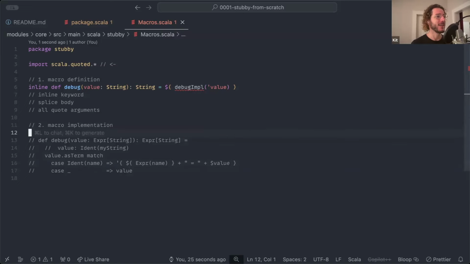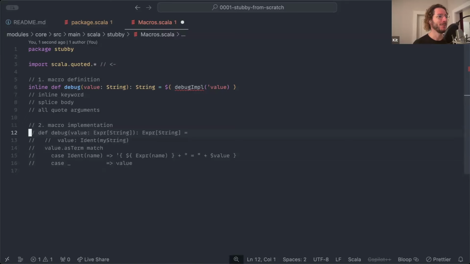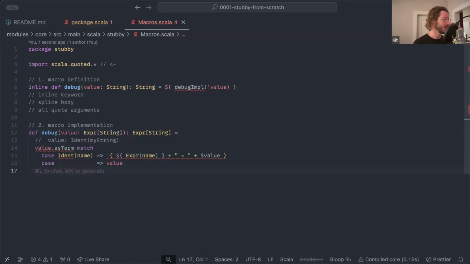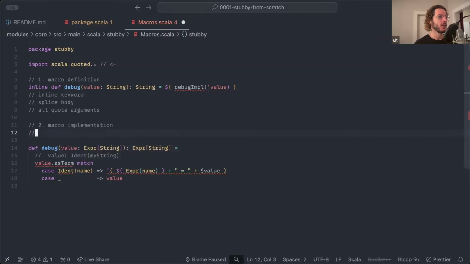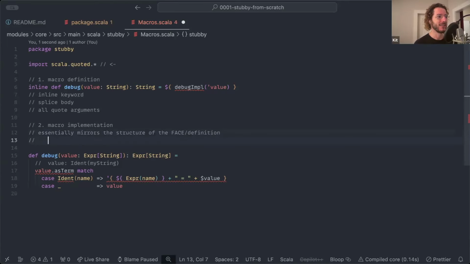And okay, so that's the first half. The second half is the implementation. So let's take a look at this. So def debug. I have lied a little bit here. Obviously, nothing is compiling. So one thing you'll need is the macro implementation essentially mirrors the structure of the face slash definition, except that everything is wrapped in expr.